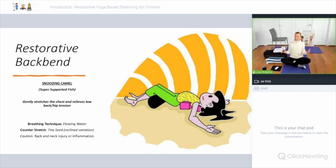So for this particular pose, we're going to get deeper into the benefits of back bends and restorative-based back bends and the wellness components further down the track in future webinars. But just for today, this particular posture gently stretches the chest and relieves low back and hip tension.